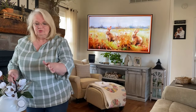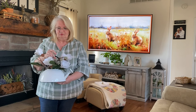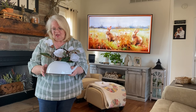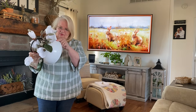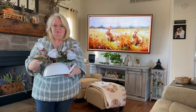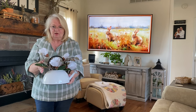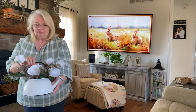To go under the shelf of each one of my end tables on my sofa, I have this little watering can that I purchased from Hobby Lobby, I'm gonna say quite a few years ago. Let me see. This says $17.99. Those are some magnolia stems that I had ordered from Amazon several years ago. Still reusing, and I'm gonna set this under this end table.